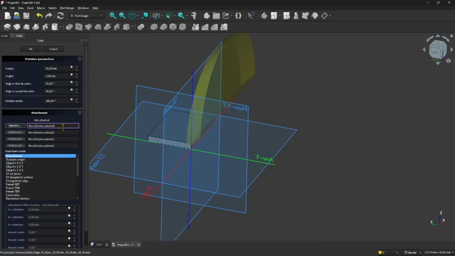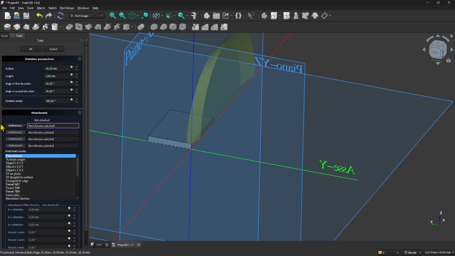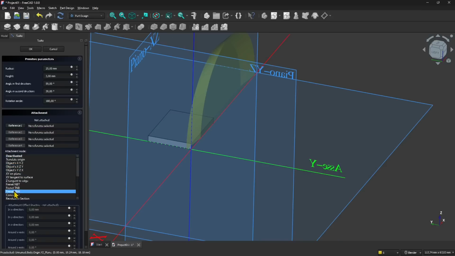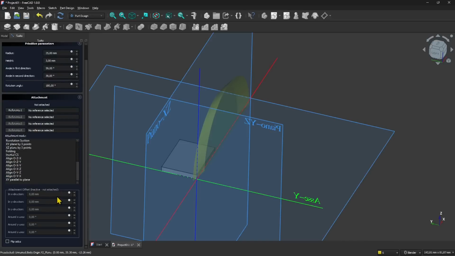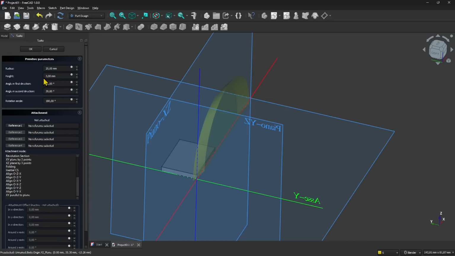Here I can also remove the reference. You can just delete it, or you can apply other attachments.